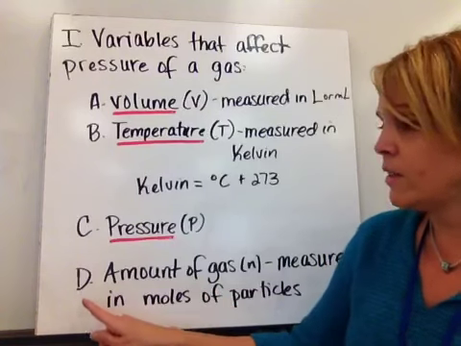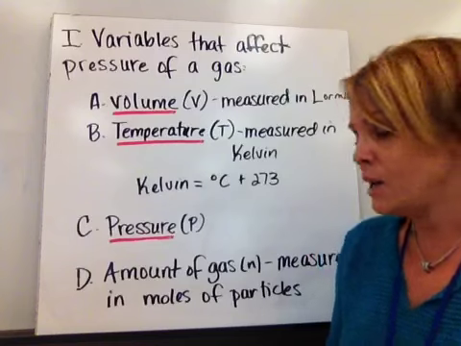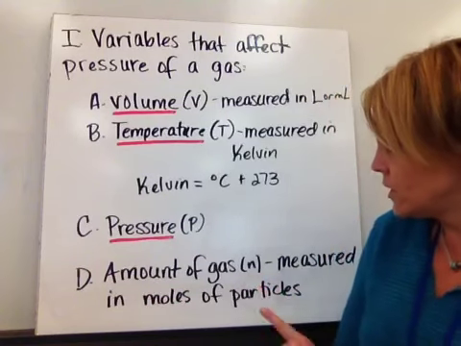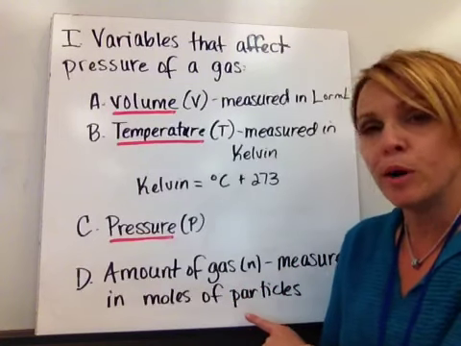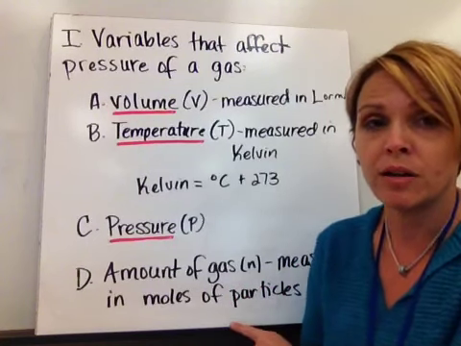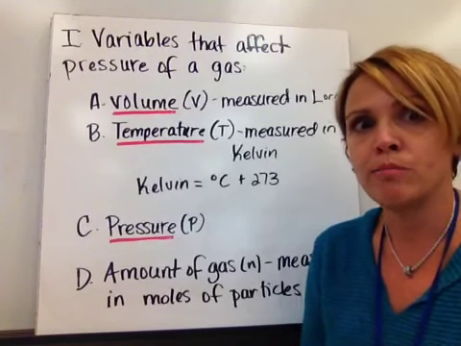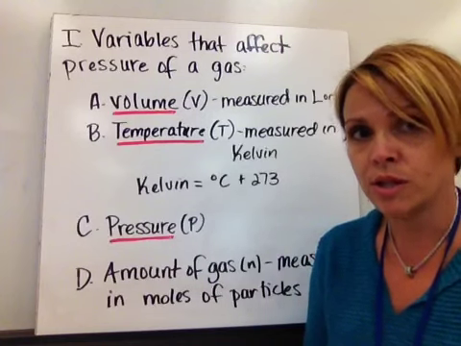All right, and then the last variable that affects pressure is the amount of gas. And we represent the amount of gas with a lowercase n. And we always measure amounts of gas in moles of particles. Okay, because remember that gases are made up of particles. And because we're talking about many, many, many particles, we're definitely going to use the mole as the unit.